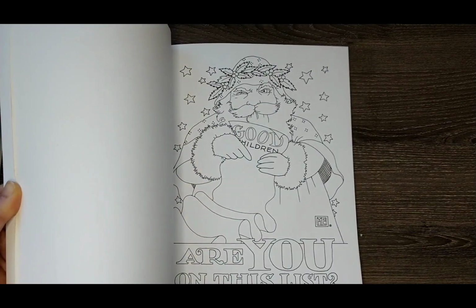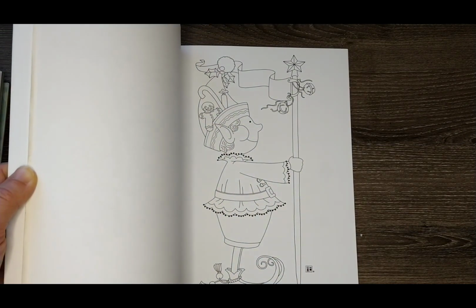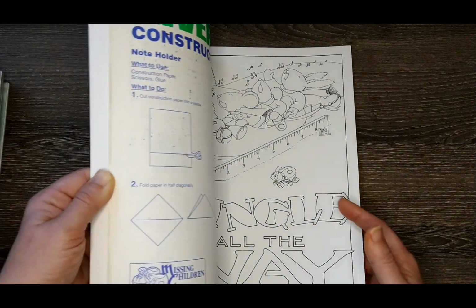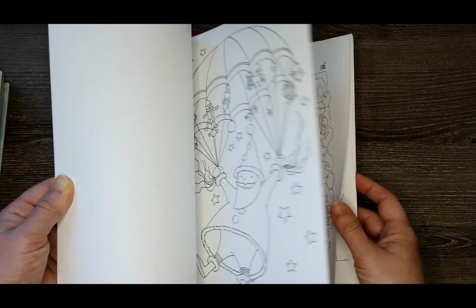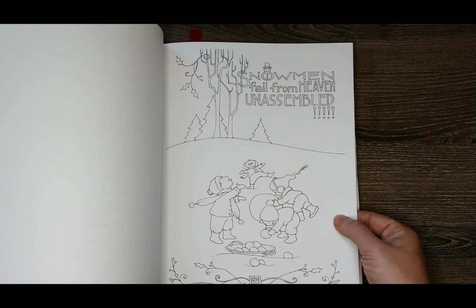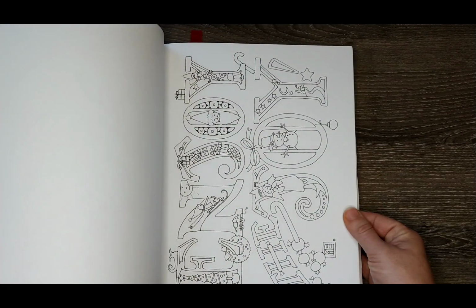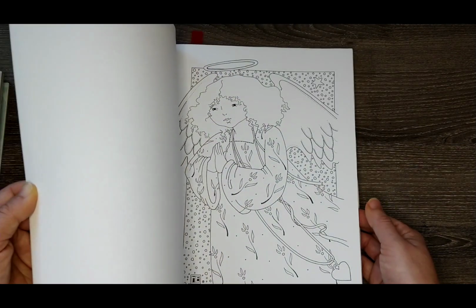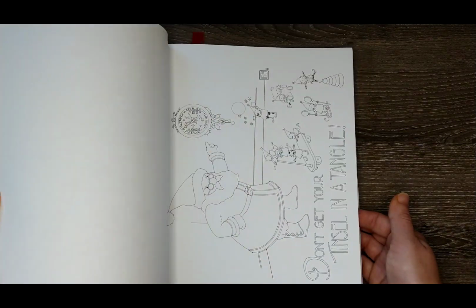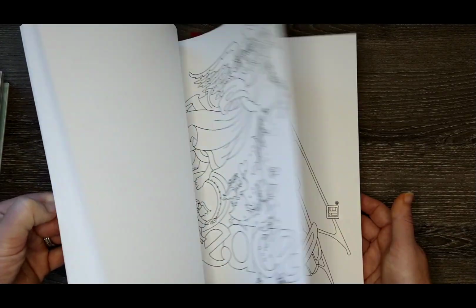And so this, it's not my favorite coloring book. There's some pages that I really like, and some, like this one, that's not my favorite. I like more of the, let's see if I can find, these remind me of her calendar with the sayings that go with them. Or like this one with the lettering. That's kind of more of what I think of her style.